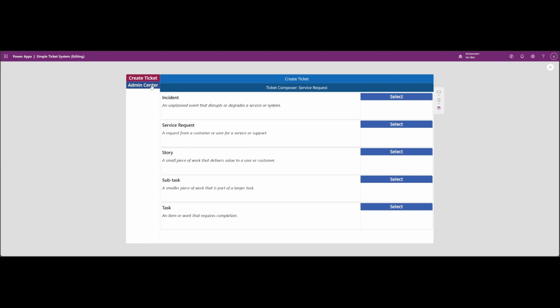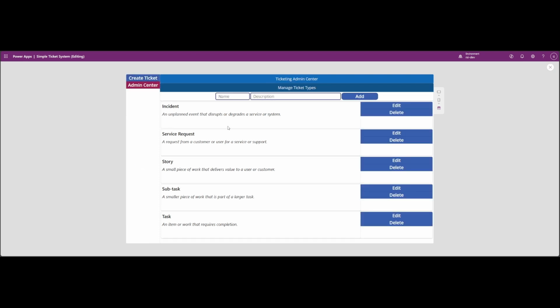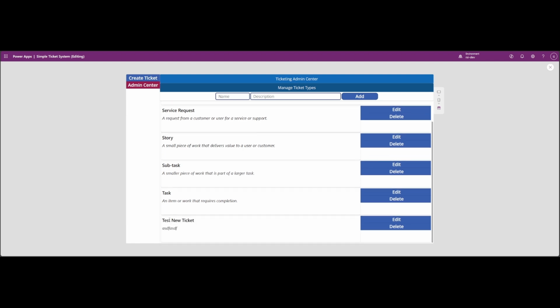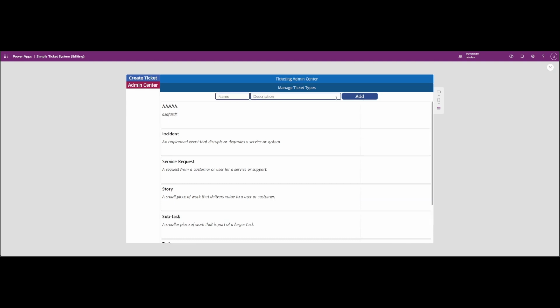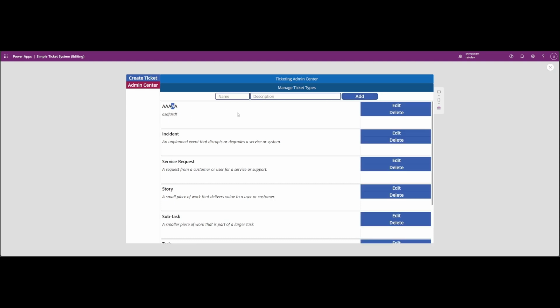Then we have our second screen, and we want to take a look at the second additional way we use the component, but in a different way. So we have the same presentation of data here on the left-hand side, but we have a different set of buttons. And on here in this admin center, we can also add new tickets. So we can add a new test ticket with a random description, and we click add, and that gets added down here. We can see that we have sorting here, so we'll add one with AA at the top.